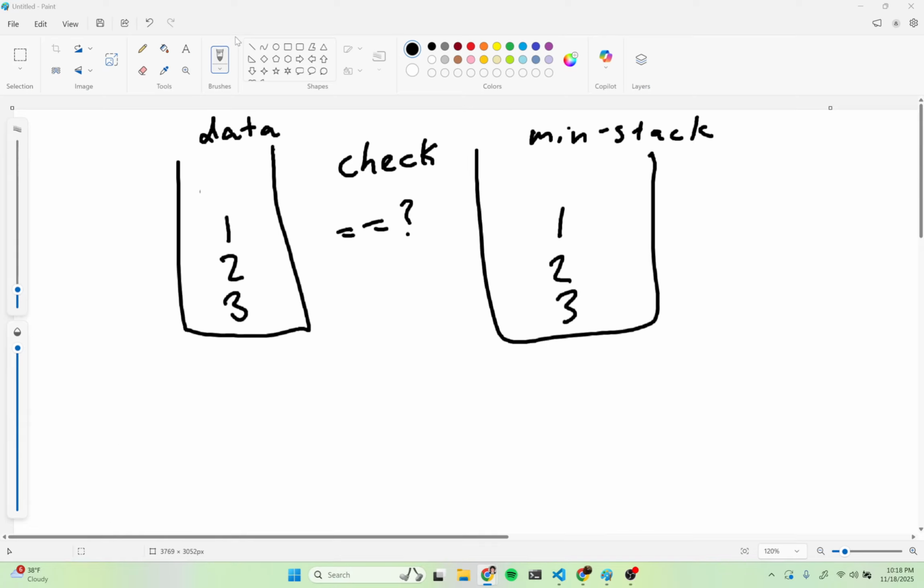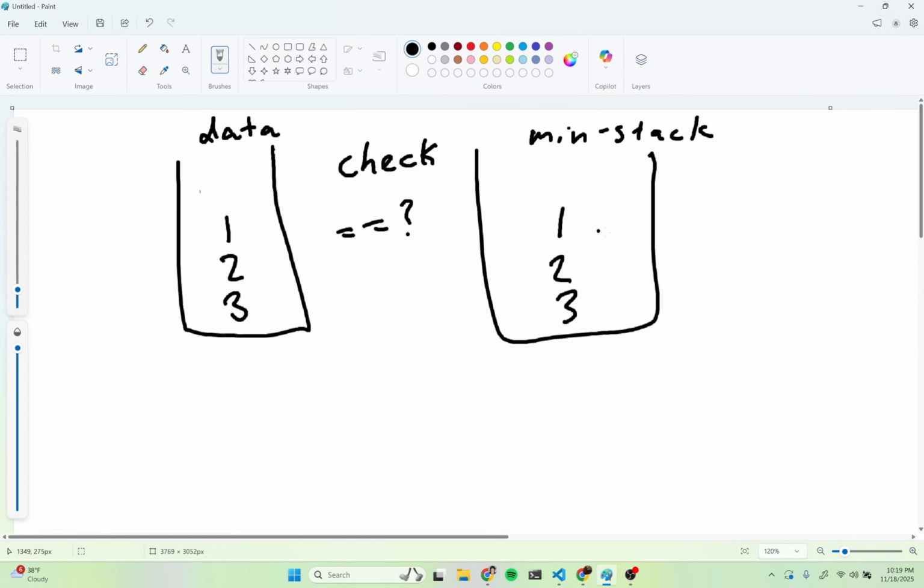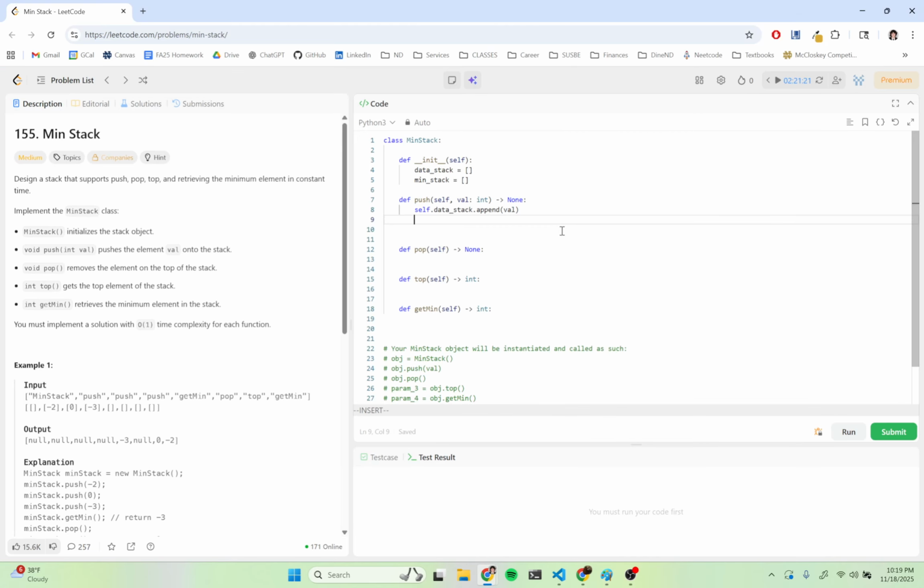If the value that is coming in is smaller than the top of the min stack, then we want to append it to the min stack. Or if it's empty. So I think that means we can do if not stack or the end of the stack is greater than the value coming in. Or let's do it like this. The value coming in is less than the end of the min stack.